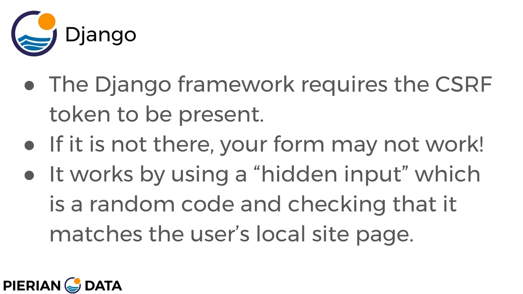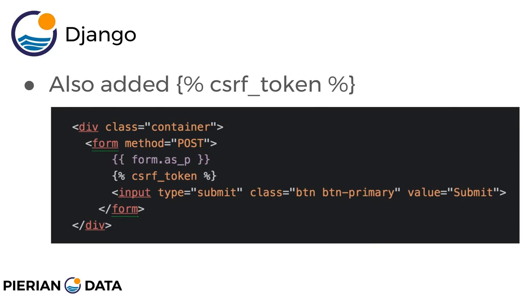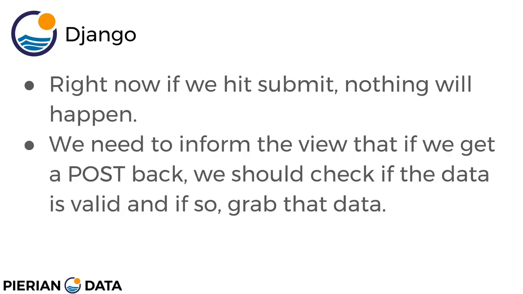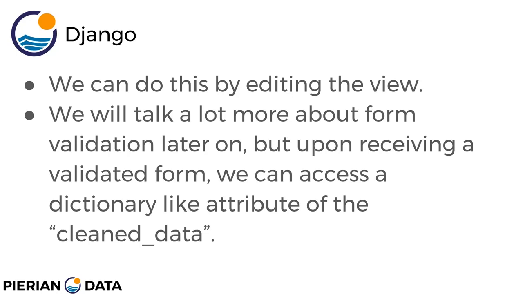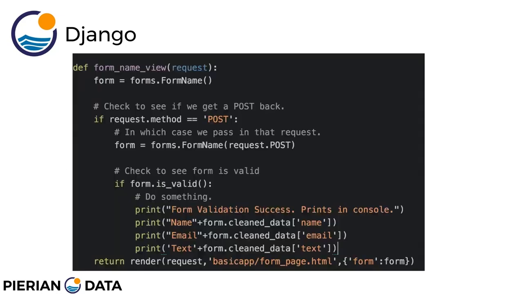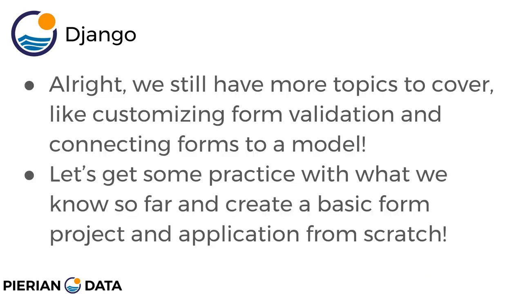And it generally works by using what's known as a hidden input, which automatically uses some random code and checks that it matches the user's local site page. We don't need to know a whole lot about how that random code is generated, but basically just know you always need to add in, if we go back 2 slides, you always need to add in that CSRF token to make sure your form works correctly and that it's secure. Okay, so again, just need to remember to put that template tag there. You don't need to worry about the background.